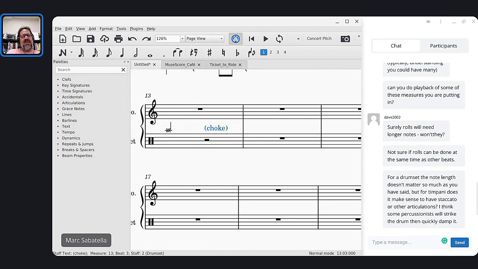Timpani, kind of the same thing, but timpani won't ring nearly as long as a cymbal. So just notating the half note and assuming that it's going to die is probably good enough. If you want it literally to be short, then you'll notate it with a quarter note and a staccato, and then they will actually choke it. And choke is technically the word for what you're doing with a cymbal. Damp or dampen is the word for what you do with your hand on a drum. But it's the same basic idea.